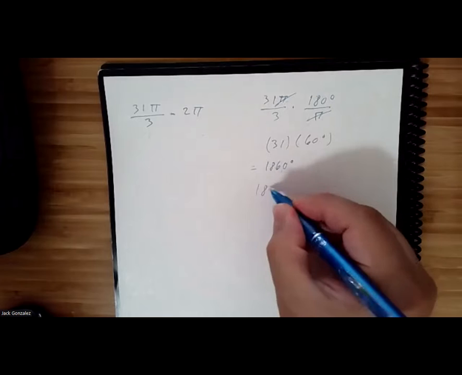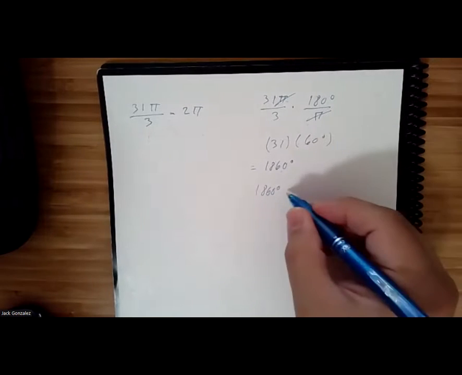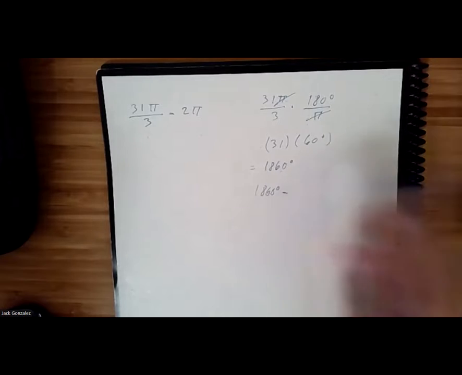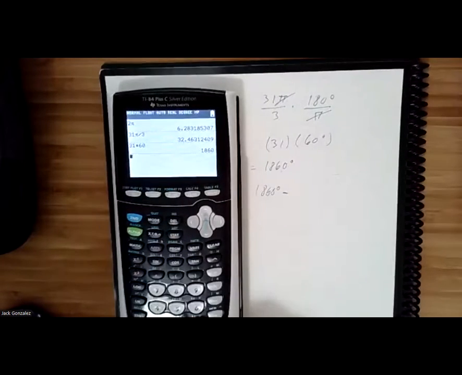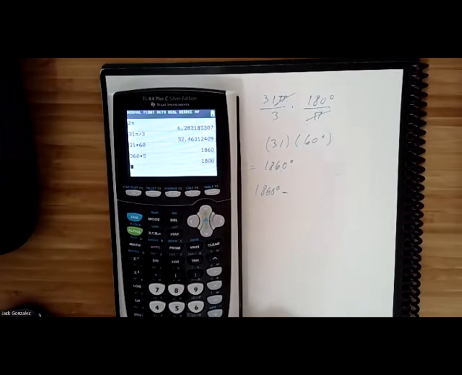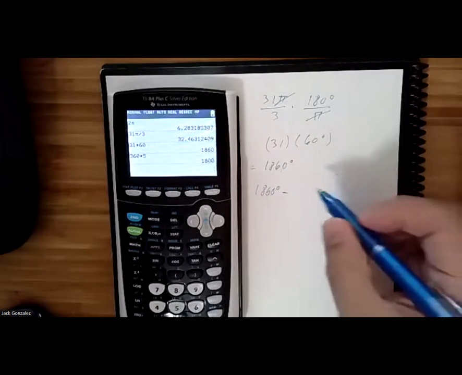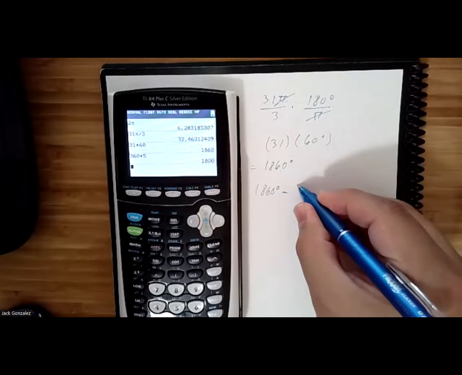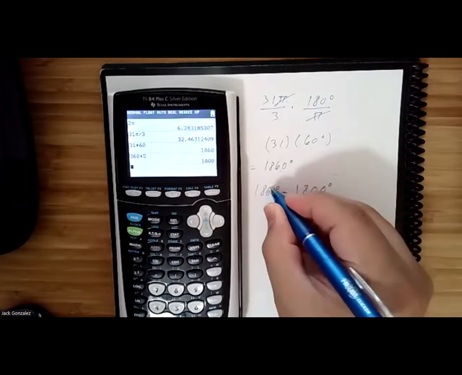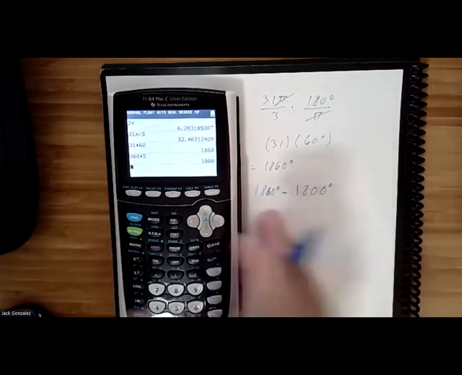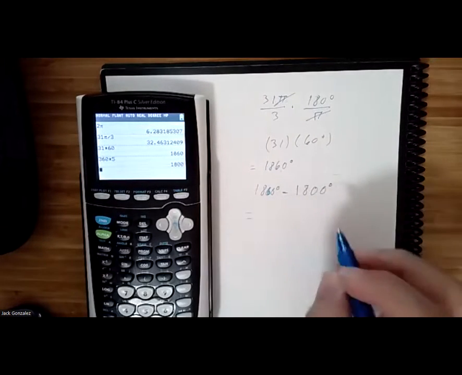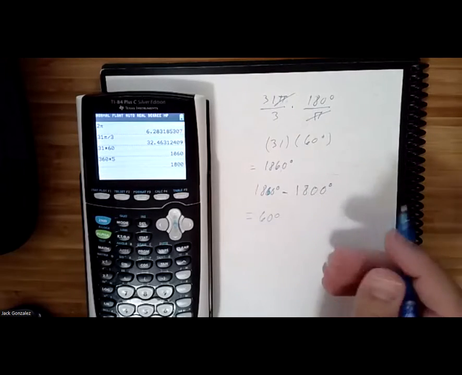So 1860, we'd have to convert at the end though. I know this is for sure more than 360. How many? I don't know. So 360 times 5 is 1800. That was a good guess. So if we subtract 1800, that's technically 5 full circles, right? So that would be 60 degrees. So this is just 60 degrees.